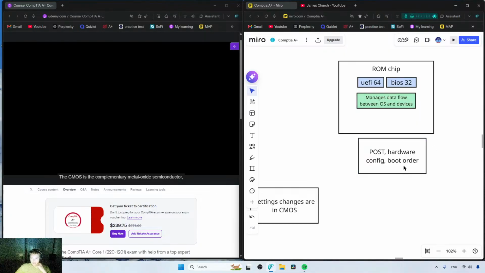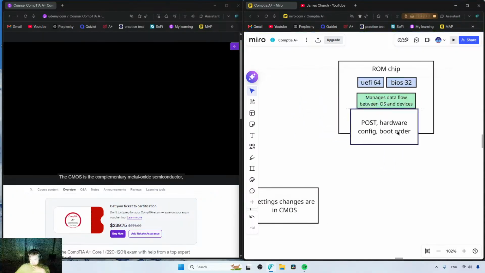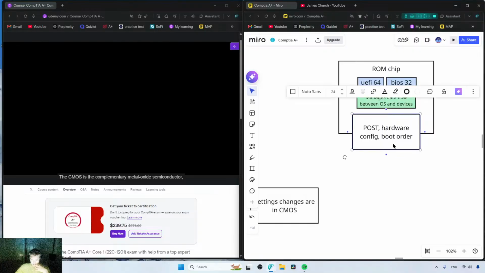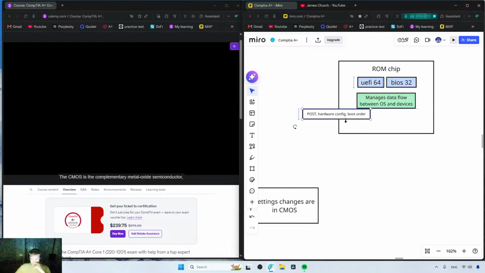What is that? What does that mean when he says it manages data flow between OS and devices, the role of a device driver or controller? He's talking about the BIOS or UEFI, referring to the ROM chip? That phrase refers to the BIOS or UEFI firmware.